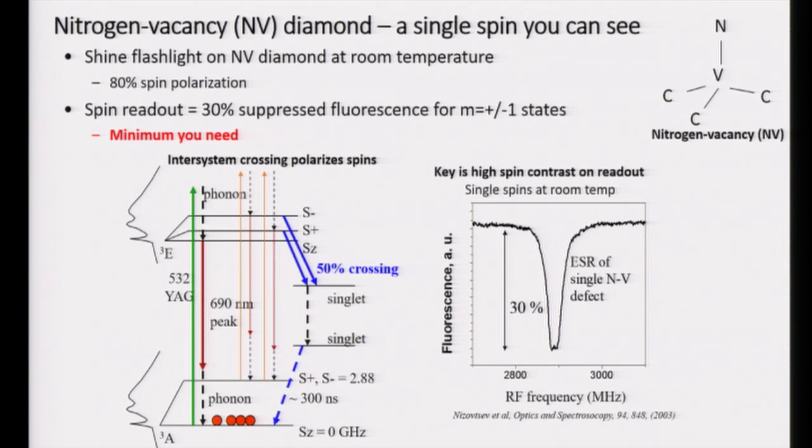So basically, you're looking at the fluorescence in one spin state versus the fluorescence in another. There's a 30% difference, which means you can tell these apart fairly soon. If this was 1 or 2%, you would have to repeat the experiment many, many times, and nothing that's been done with nitrogen vacancy would ever have been done. It would have been too hard.